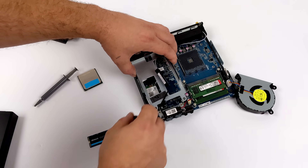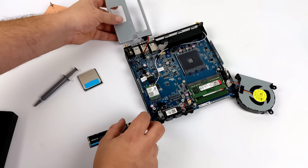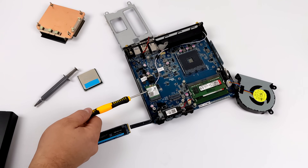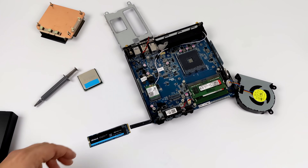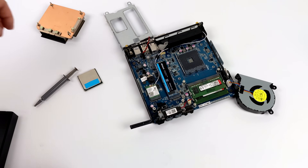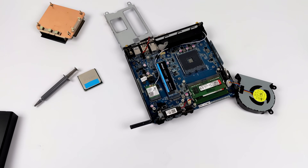We can remove the hard drive bracket with three screws. This is going to give us access to that M.2 slot, and this does come included with AX Wi-Fi and Bluetooth 5.0 — there's a module pre-installed. I'll go ahead and slot my drive right in here: one terabyte Inland NVMe SSD.